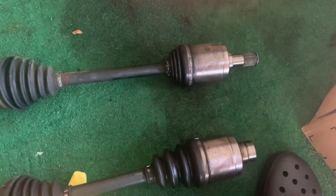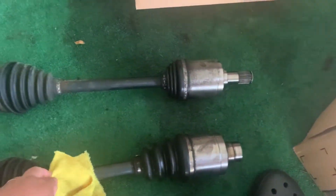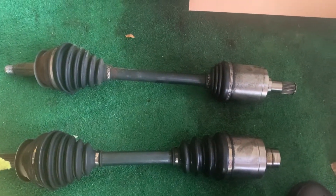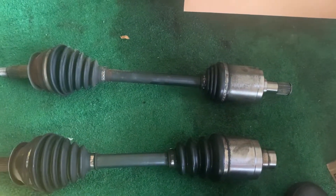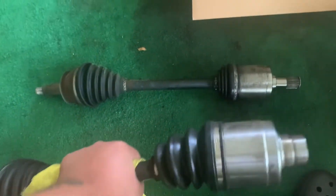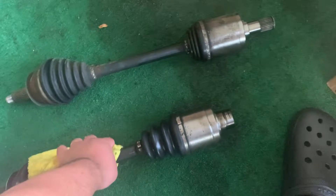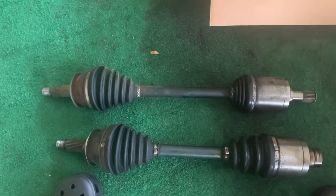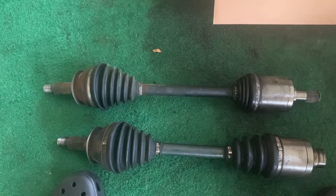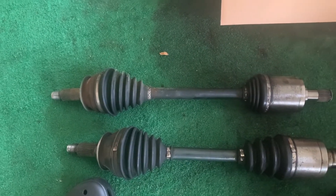The driver side is probably okay, but I changed it out anyway. I had these on for probably a year or two, but normally I change them out every six months to a year depending on how you drive. Look at how weak that joint is from all that stress. If you can afford Raxels — I think I paid $400 or $450 for both. If you can find brand new OEM axles that would be nice, but last time I checked they were like $500 to $600 each.